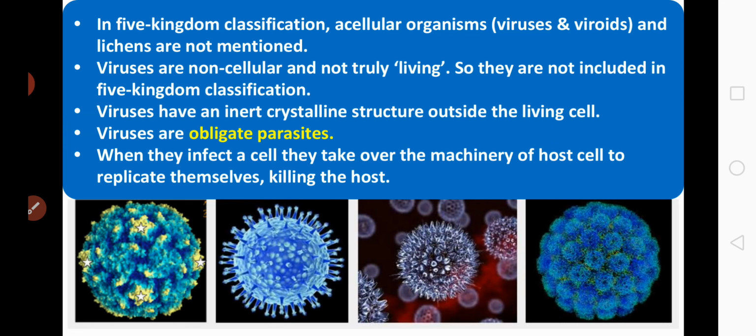Coming to the characters, viruses have an inert crystalline structure outside the living cell. That means for the activity of the viruses, they require living host tissue or host cell. Okay, without host, the virus is inactive. Am I clear? Okay, so viruses possess crystalline structure, means the structure of the virus is mainly composed of crystals, and outside the host, these viruses are inactive.